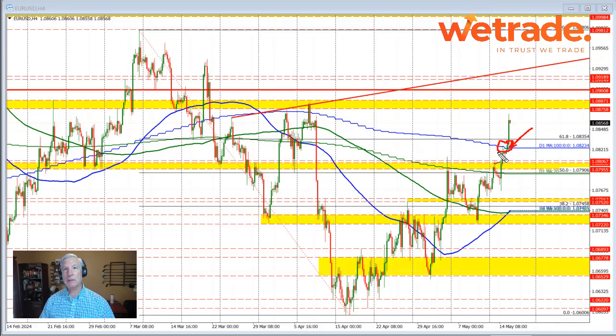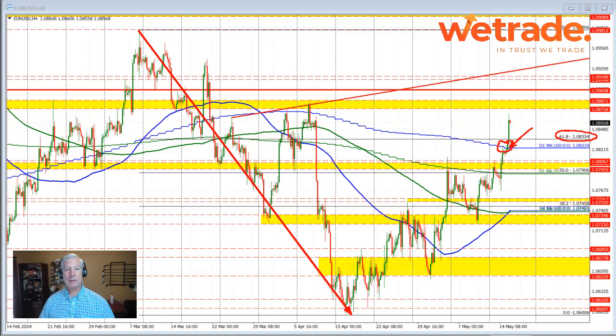In trading yesterday, the price came up toward that level, found willing sellers. In trading here today, we traded above and below the level before breaking to the upside. We're also moving above the 61.8% retracement of the move down from this high right here to this low right here. That 61.8% comes in at 1.08354, and that's closer than the 100-day moving average as a risk-defining level. You always want to see that level remain broken.